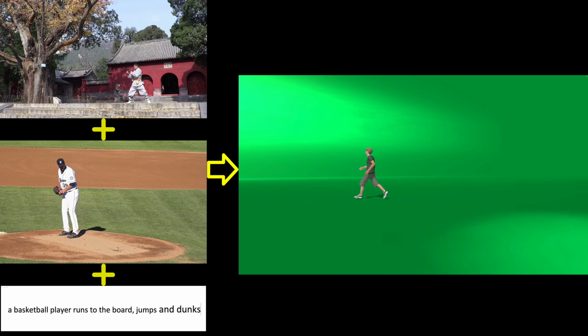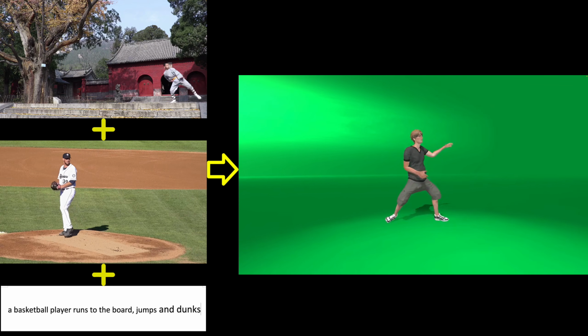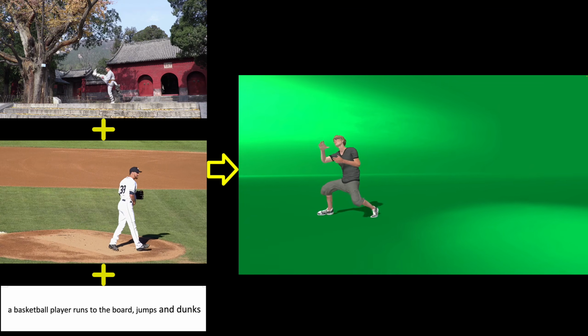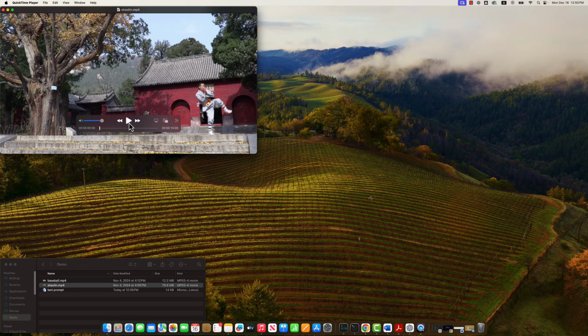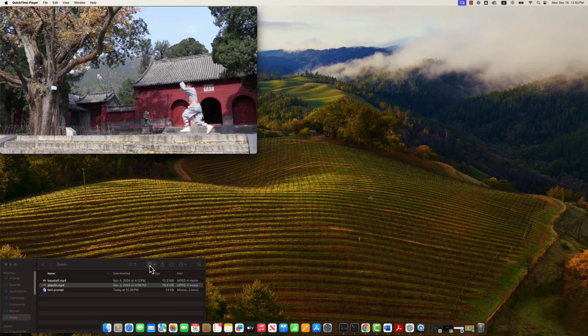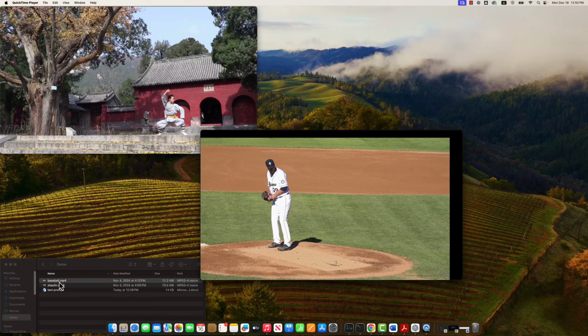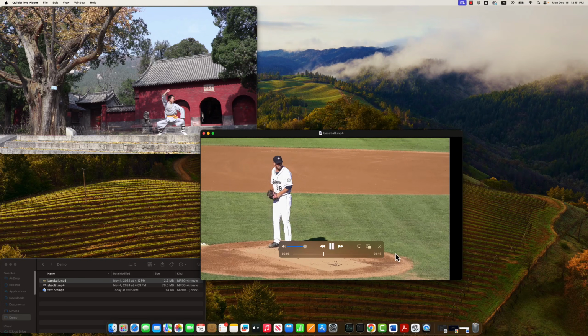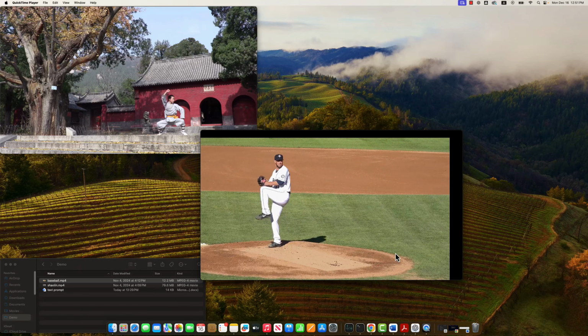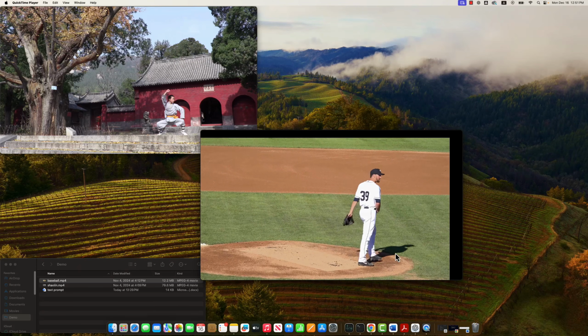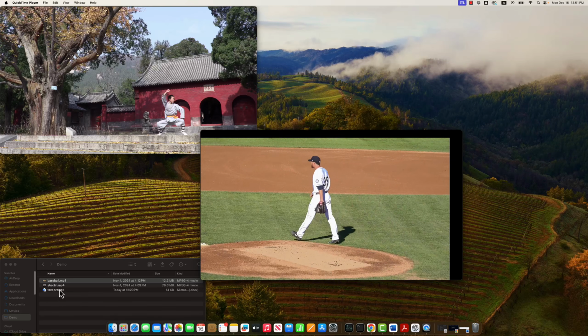Traditionally, animating something like this would be a daunting task, but let's see how DeepMotion AI makes it simple and effortless. First, we found a reference video for the Shaolin Kung Fu martial arts move. Here it is. Check out this cool young guy. He's performing a Shaolin Kung Fu sequence. Next, we want him to switch gears and throw a baseball pitch like a pro. So, we found another reference video for that. Perfect, this is exactly what we need.